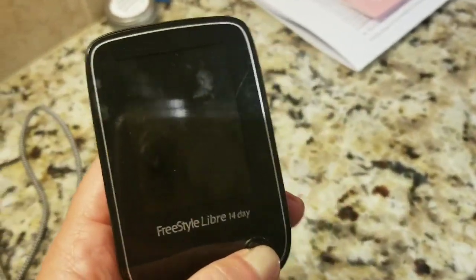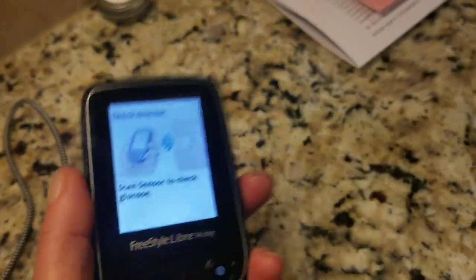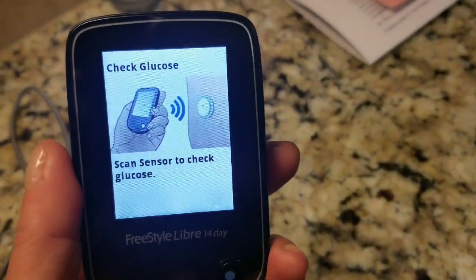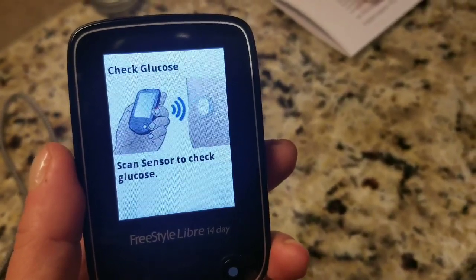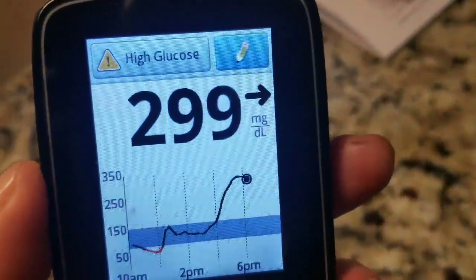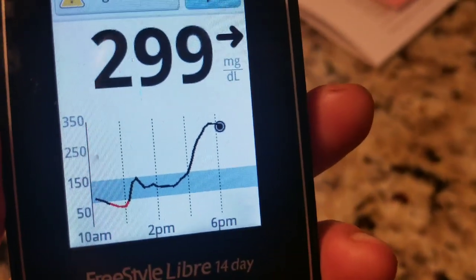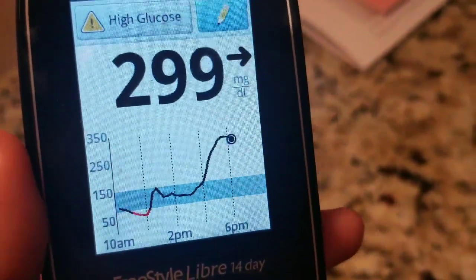Dinner's cooking. Anyway, so I gave a lot of extra insulin. That tea actually had white chocolate in it. I didn't even know it. So, I mean, that's how fast my sugar goes up, especially on prednisone. I did require a lot more insulin because of that tea. I didn't even drink the whole tea, but look how high it went. Now you see the arrow is straight. So now I'm leveling off and I'm going to be going on the way down.